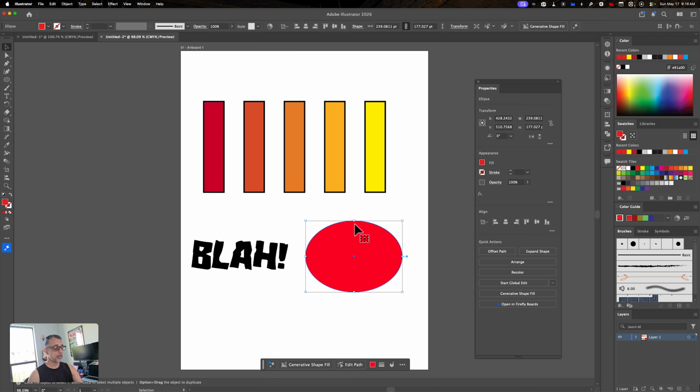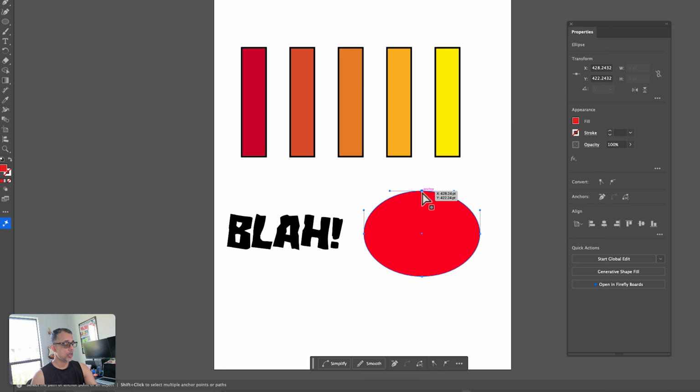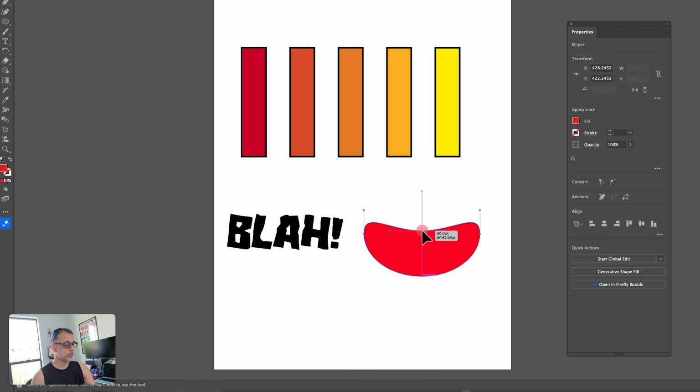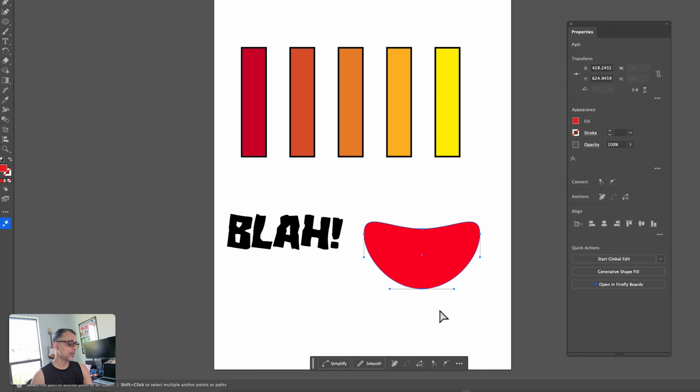And in Illustrator, you're working with shapes. You're not working with pixels. That's a big distinction. So if I want to manipulate this shape, I can use the direct selection tool, keyboard shortcut A. It's also this white arrow here. If I click on it, I'm just going to go ahead and move this down a scooch. Maybe I'll also move this down, kind of make it look like a smiley face.